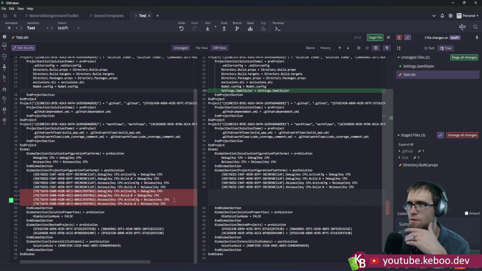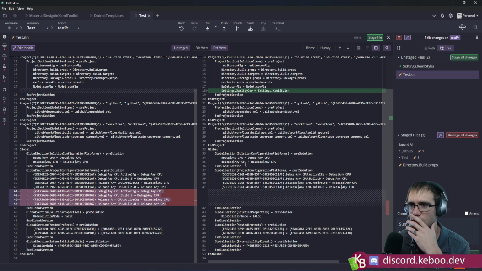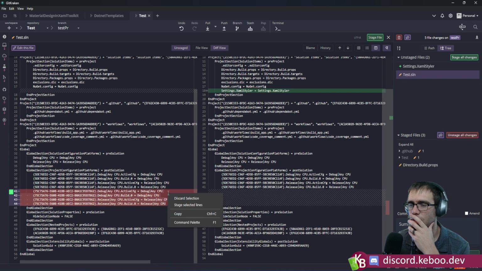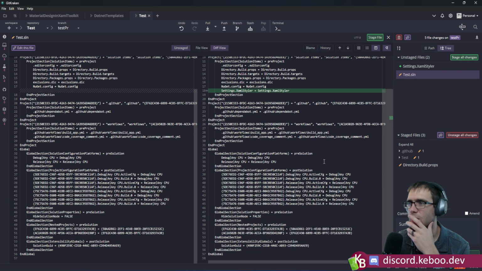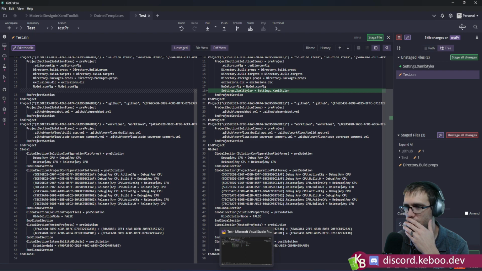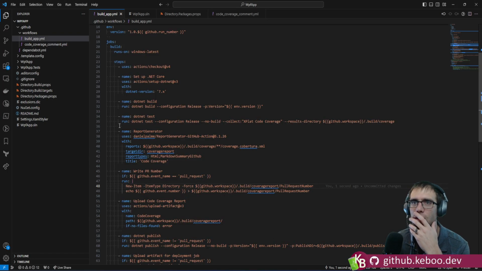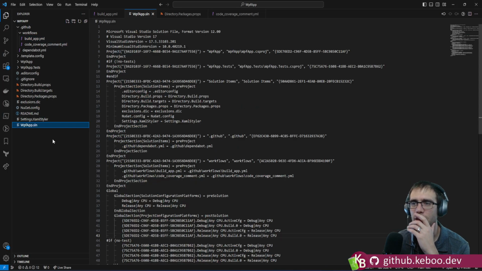This deleted these again. Why is it deleting these? That shouldn't be happening. Discard selection. Why did it do that? Did I botch my template again?